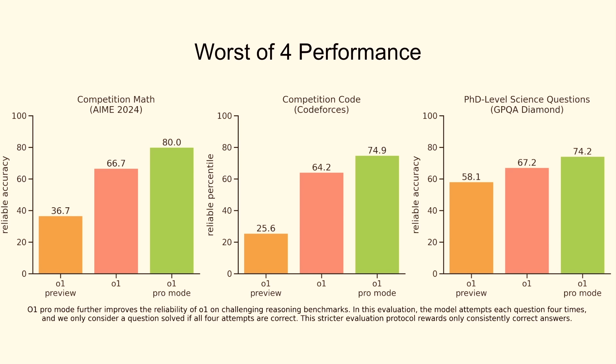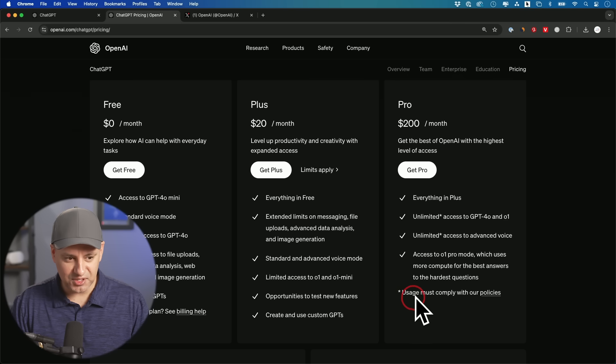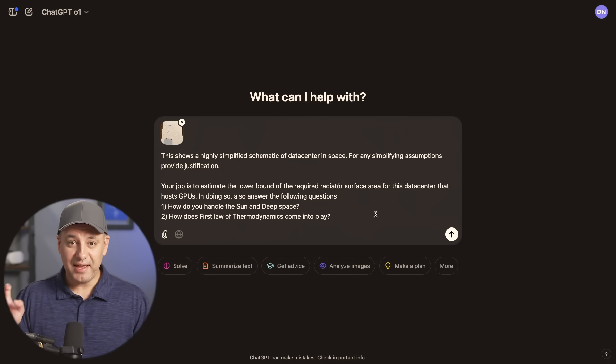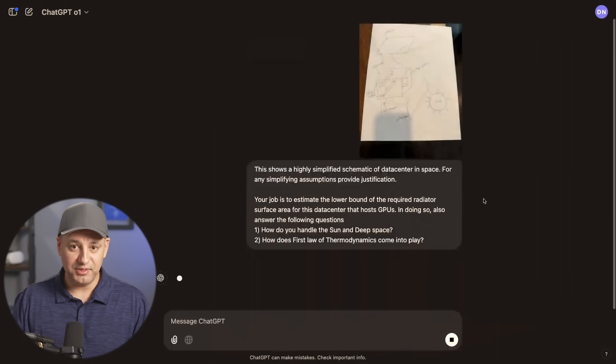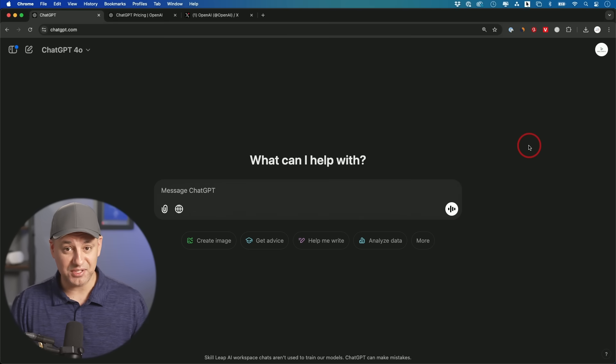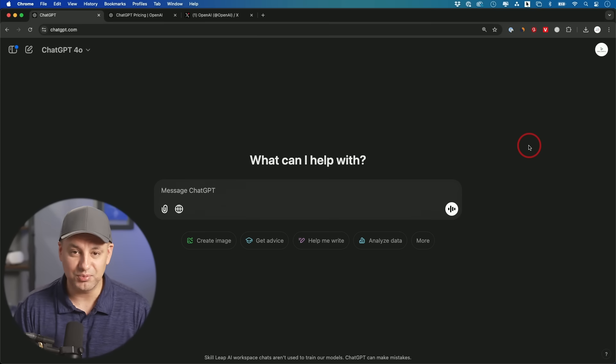It may be worth the upgrade. This is rolling out today — I still don't have access, but once I do I'll upgrade and make a full video about it. The usage policy page isn't up yet, and it's not yet available in the API for developers, but that's supposed to roll out soon. The new O1 model also now has vision capabilities and image uploads, so you can add images and have it reason with them. Web browsing is coming to O1 soon as well. With an unlimited plan at $200, O1 is probably going to take over most use cases. I'll keep you updated with all the new releases as they come in.